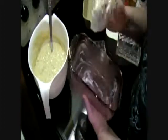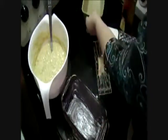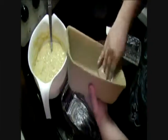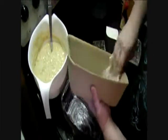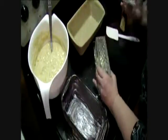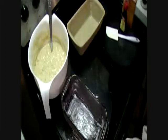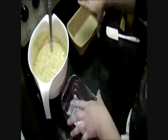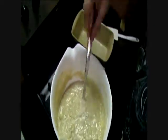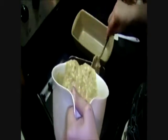Alright, see how nice and buttery that is? And since I do have a little bit left on here, this is kind of a little baking dish. It's a little bit more porous than your Pyrex glassware. Okay, now let's get this divided up into these 2 pans. Let me clean my little buttery fingers here. Okay, and this is in a pour spout bowl, so let's just evenly divide this up.